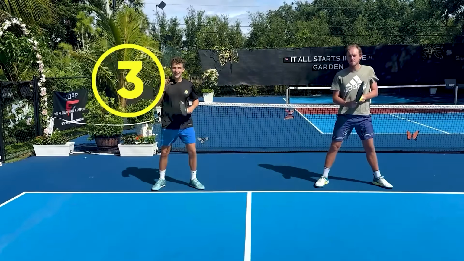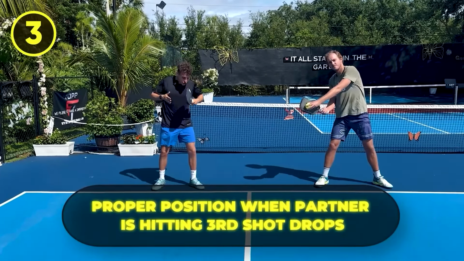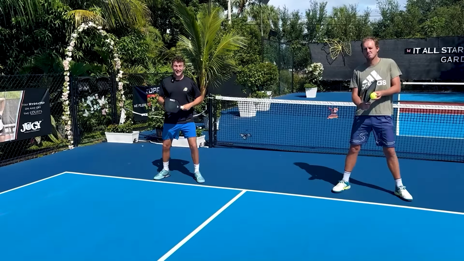Tip number 3 is for when your partner's hitting a 3rd shot drop, where should your position on the court be? Should I be next to him when he hits it? Should I be up here? Should I be behind him? What's the optimal spot?